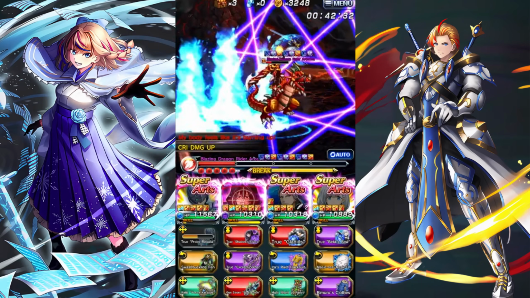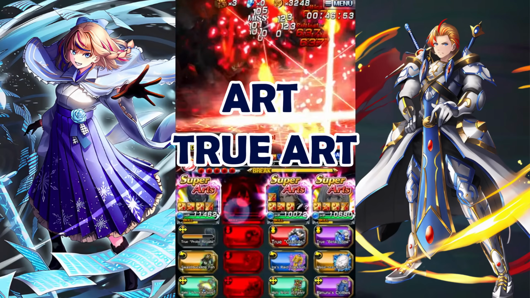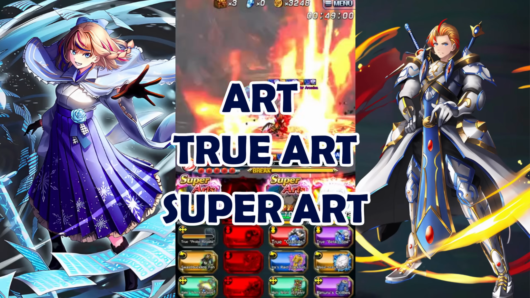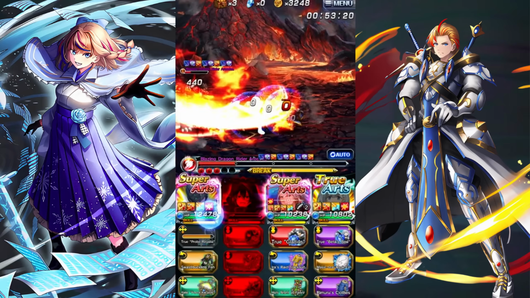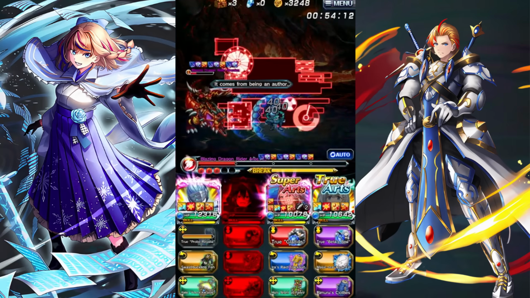For her rotation, she wants to use art for the equipment CT speed and burst of arts, true art for water resistance and art gen, then super art, hoping to freeze the enemy for 100% super crit rate. This unit can be used in a water mono team or damage dealing comps. I say this unit is going to be an absolute beast.